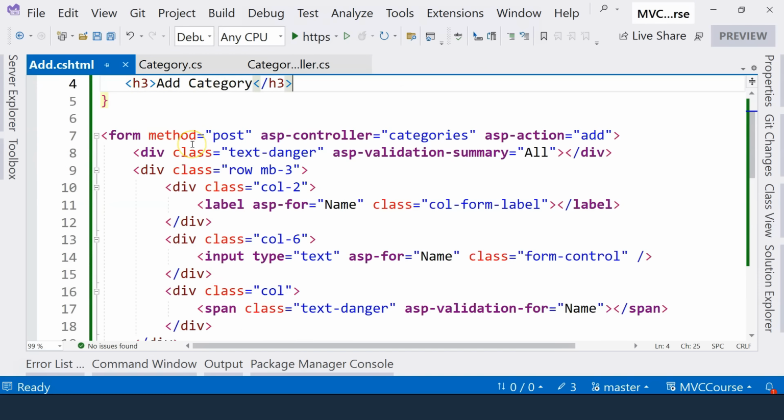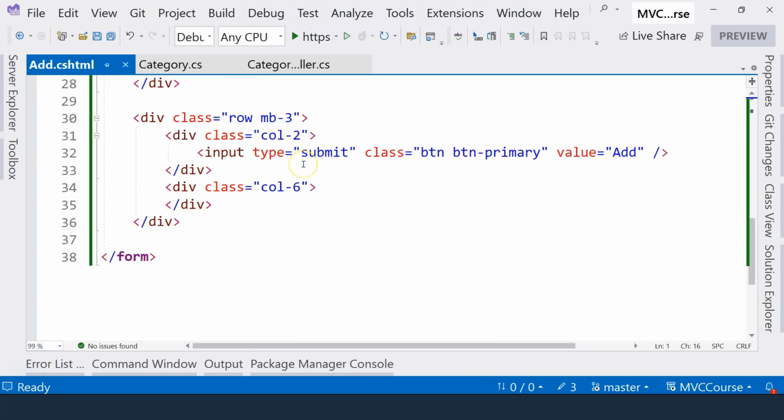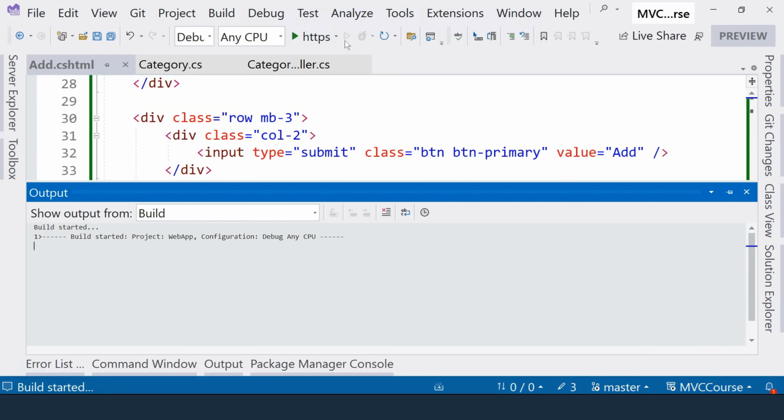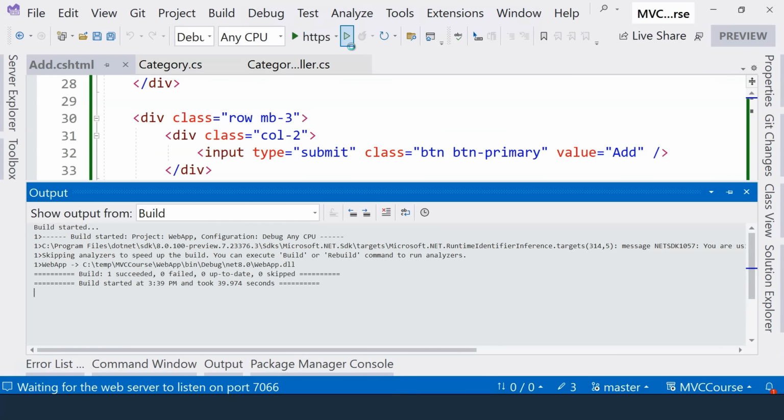Okay, let's come back to the add view and continue. So we don't have to surround this with whether the model is going to be null or not, because we don't have a model yet. Okay, I think we have implemented this correctly, and let's give it a try. If it's not correct, we can just go ahead and correct the mistakes. When we are coding a real-world project, it's impossible to always get everything right with the first try. So being a good programmer or being a good software developer means that we have to have one of the most important skills, which is to be able to debug efficiently.